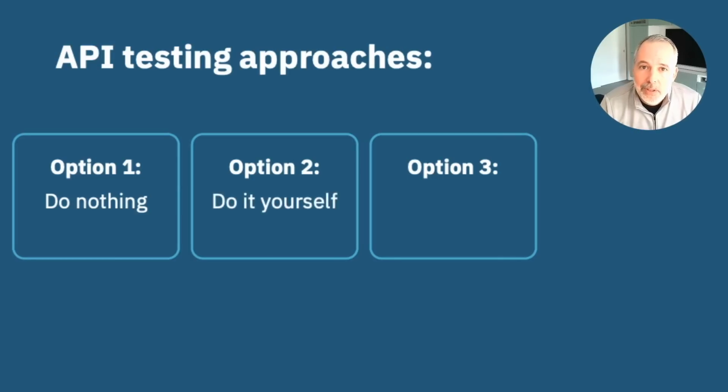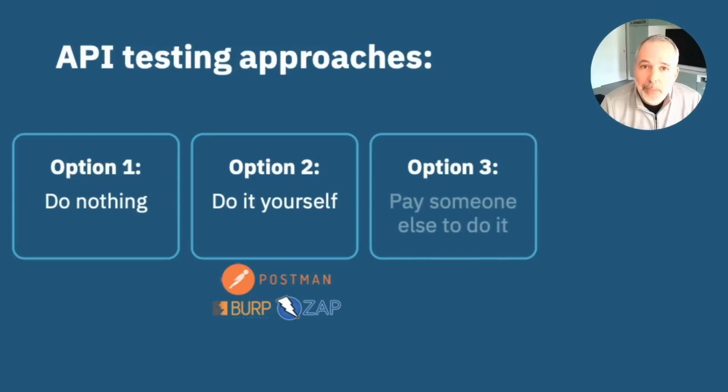The second option is to do it yourself. This is quite common. And here we're talking about having members of the team, pen testers, offensive security, red teams, sit and create their own API attack simulations. And there are some really fantastic tools out there to help you do this. Tools like Postman, Burp, Zap, that are very, very popular and extremely powerful. But they also require a high level of expertise. You have to really know how to use these tools. You have to know what kinds of attacks you want to simulate. And ultimately, you need an awful lot of time in order to create and set up these types of testing regimens. And the third option is to pay someone else to do it.